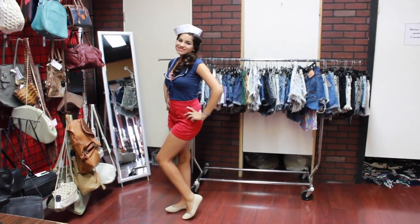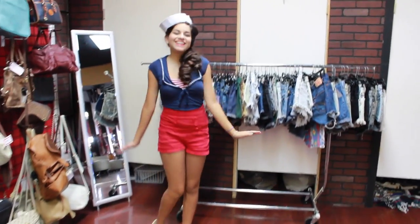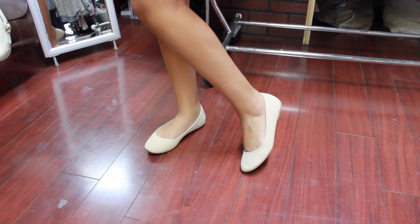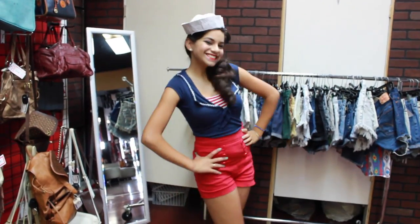This next look is also very casual. Obviously you don't have to wear the little sailor hat for an everyday look, but if you want to dress it up a little bit or be a little cutesy, you totally can. She has some more little nautical earrings. Accessorizing is super important with the pinup look because that's really what takes it from kind of normal to retro. There are some bracelets that match too. These shorts are from Steady and she's just wearing basic white ballet flats, which are going to be your best friend because you can wear them with any type of style.